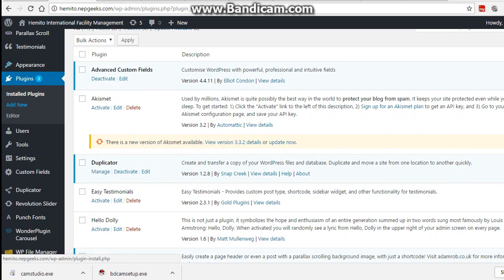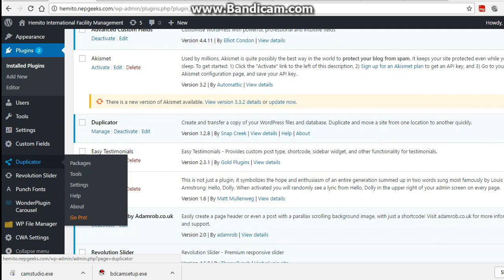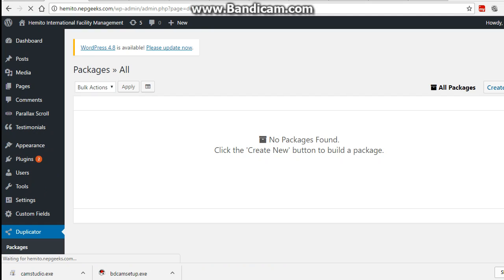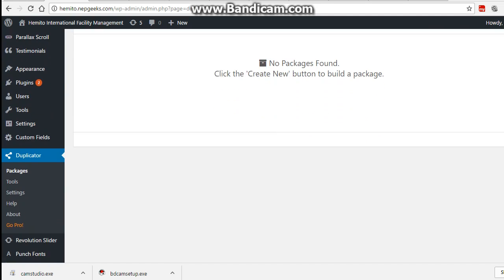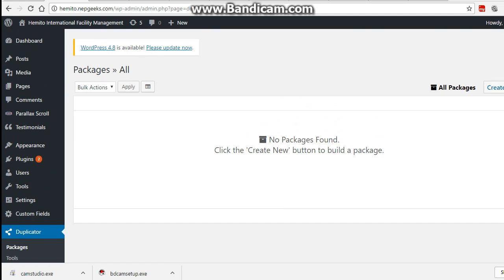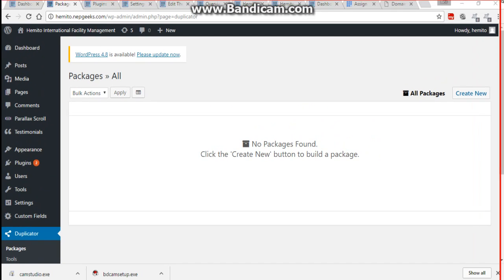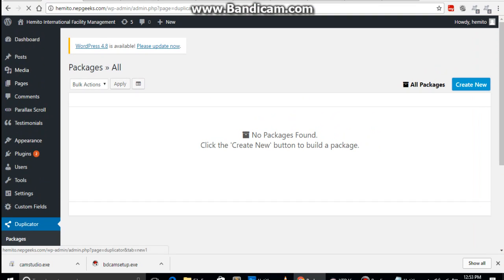Once we have done that, you can see Duplicator on the bar. Then you go here, click on package. Right now no package has been created, so we are going to create a new one. So click on create new.